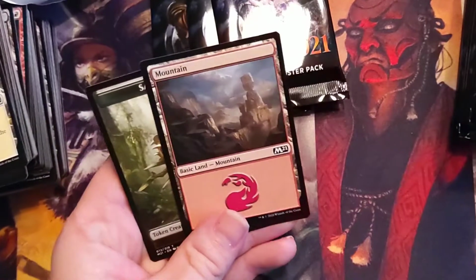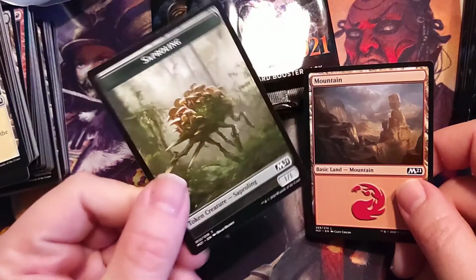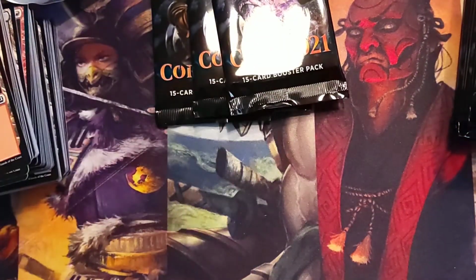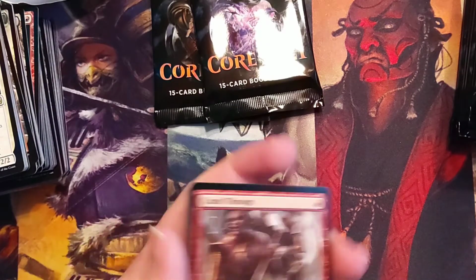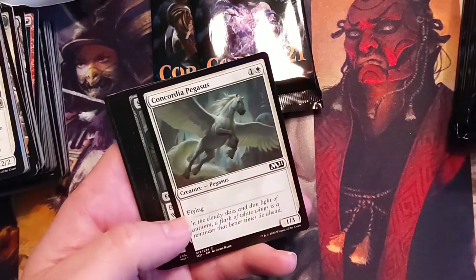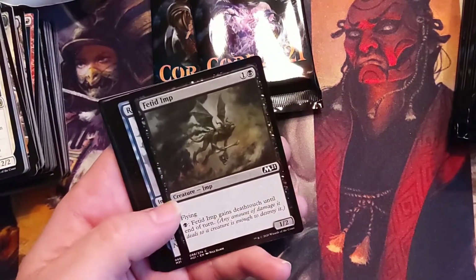Ready for it. And just a plain mountain. Sapperling. That means there's something in this set that makes sapperlings. The magic is now gone. Opening packs. That's what we're doing today. Crash Through. Concordia Pegasus. Citizen Training.